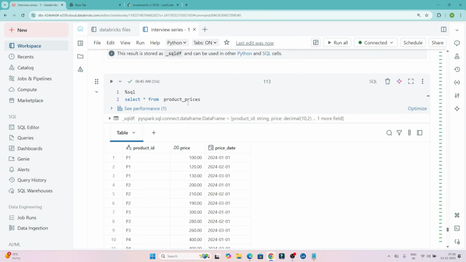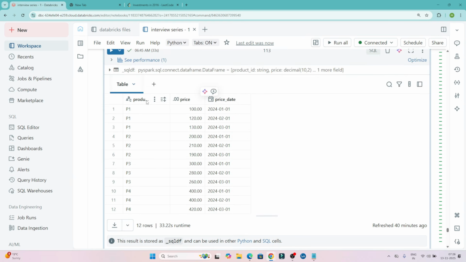So you can see this is the one table they have given. Here we have product ID, price and price date. I had to find the product whose price always increases. When I say the price always increases, you can see on 1st of January it was 100, then it became 120, then it became 130 for the same product. Means you can see the price keeps on increasing, right? So this product we have to find out. Now let's take the second example. Here you can see first the price was 200, then it increased, then it decreased. Means this we do not have to consider.